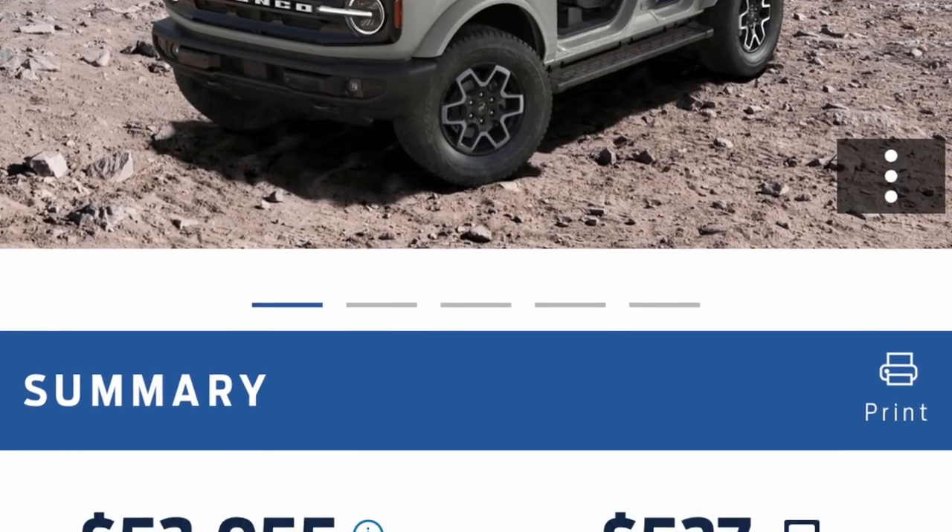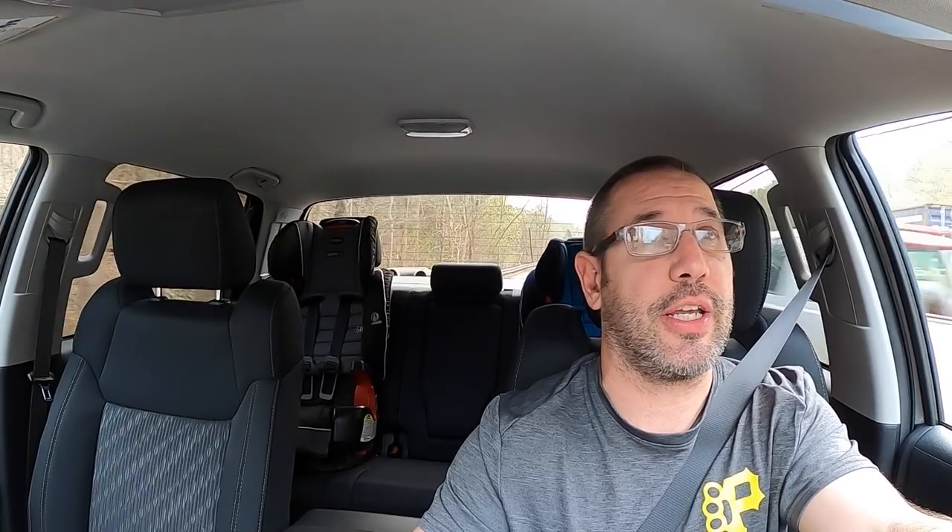My wife was like, maybe I want the Bronco. She said she's had this minivan for four years and she's kind of over it, even though it's fantastic and super practical with the two kids. So I went to the Ford dealer where I used to work, Moontoucher Ford, and I basically built the Bronco with the salesman and put my deposit down. We ordered the Cactus Gray in the Outer Banks version, with more creature comfort options — leather interior, the fancier radio. I didn't get the Sasquatch package because this could potentially be my wife's daily driver.